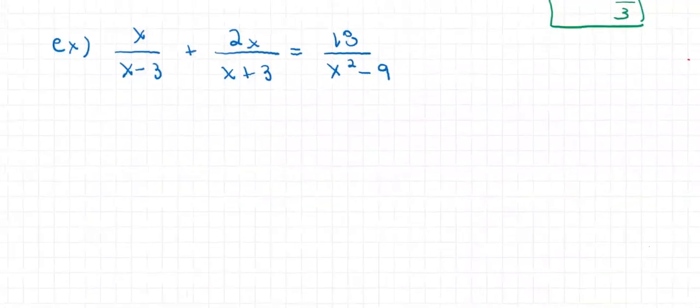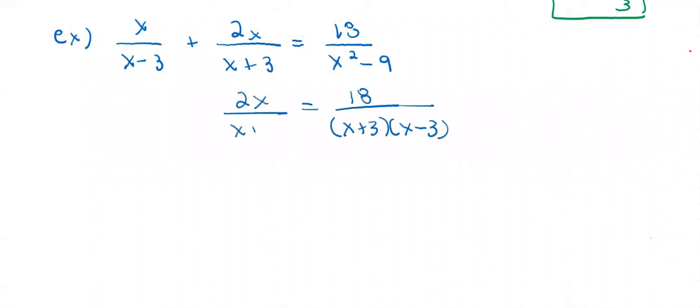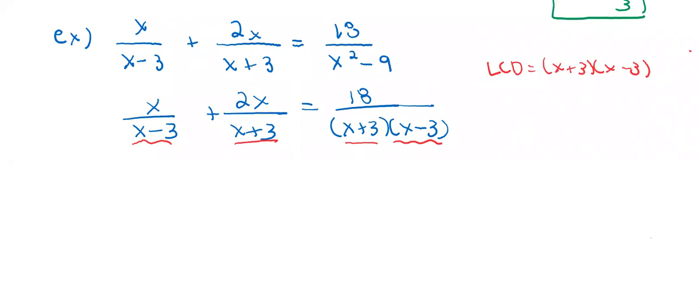All right, let's try this example here. I notice that the last fraction can be factored. So that's the first thing I want to do. That happens to be a difference of squares. So I'm going to factor it into x plus 3 and x minus 3. Again, very handy because that happens to be the factors that match the other two fractions' denominators. So I've just found the LCD since these are what are in common with the other two. So the LCD is x plus 3, x minus 3.